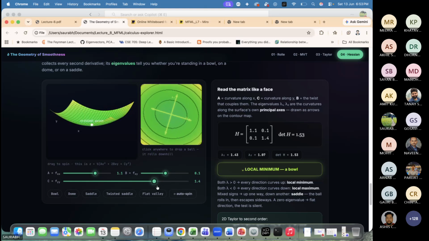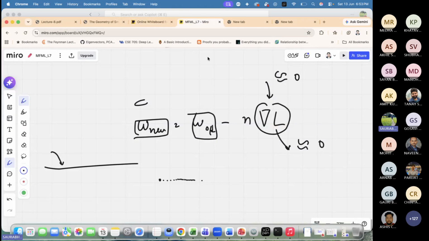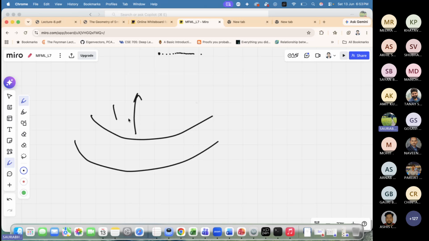Sir, fxx and fyy. So why only fxx? No. Actually, that determinant calculation is all based on fxx. But I know why you are all asking this question, and it is relevant. Think of it as if you have a two-dimensional function just like this, and let's say that it increases in x. This is y. So you are trying to see what is the rate of change in y, and what is the rate of change with respect to x.